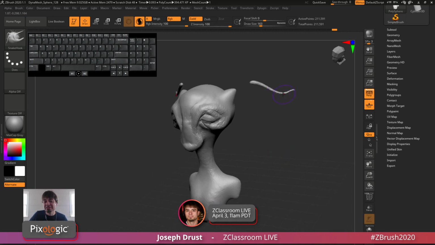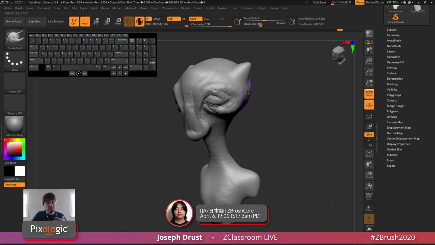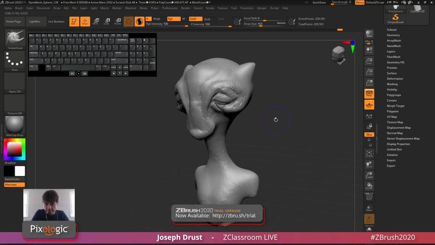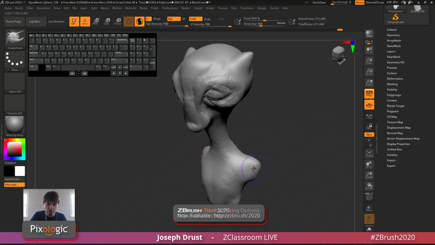So there's a lot of stuff you can do with the snake hook brush, and it's really excellent for base mesh building, for adding different parts to it, and it's very nice and easy to do. None of this stuff that I've gone through today is complex. I'm using very little hotkeys. Most of the time it's Control, Alt, or Shift. I've used four brushes, right? And then I'm just going in and pushing and pulling. That's the basics of ZBrush, and with this, you can get pretty much anything out of it.